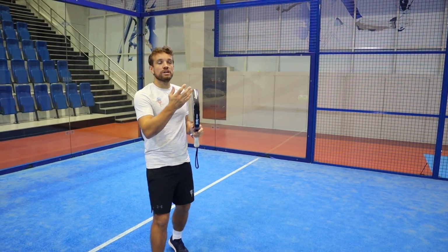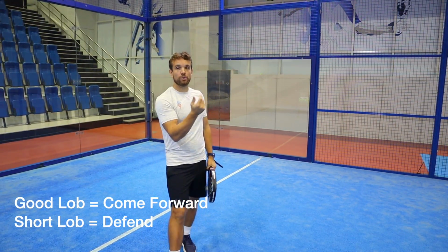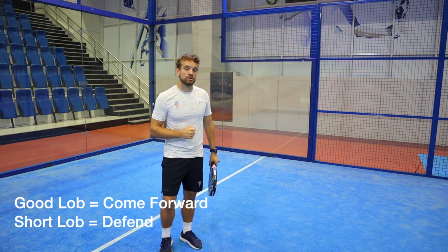Or if you feel like either they're a good smasher or that it's not such a deep lob and they're quite short and they can be a bit more aggressive, then you might want to stay back and defend again and try and get another opportunity to lob.